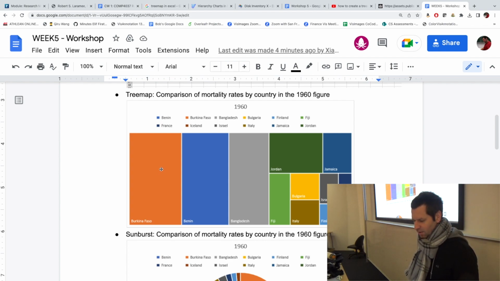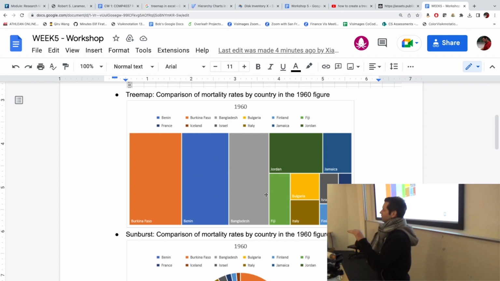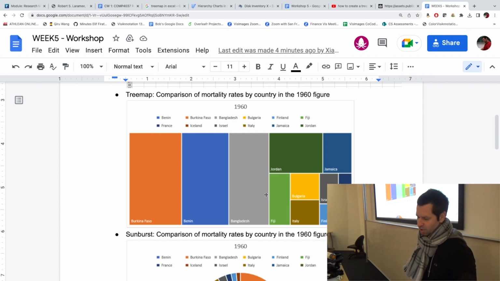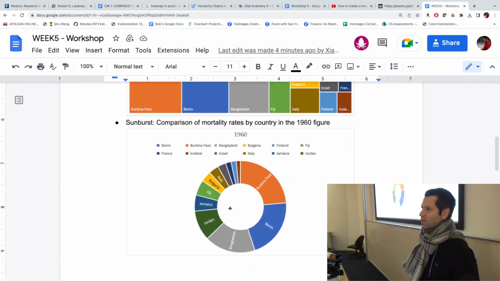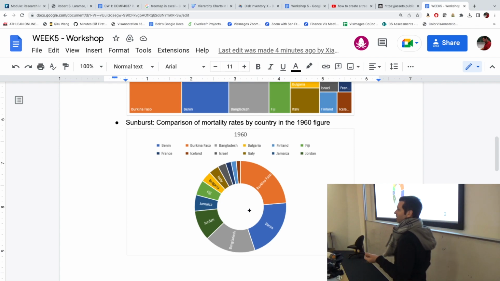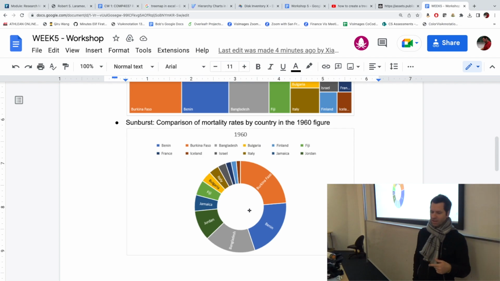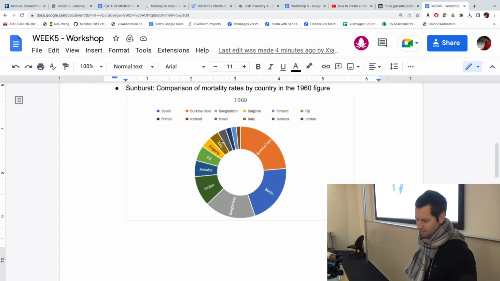This same data, if there's no hierarchy, it means this same data could just be shown on a bar chart or a pie chart, right? And a bar chart or pie chart would be better, actually, if there's no hierarchy. Same with the sunburst chart. A sunburst chart is good for hierarchical data. You can show the same data using a bar chart, and it's going to be better actually. This is actually a donut chart. If you have a sunburst chart that's only got one level, it's also called a donut chart.